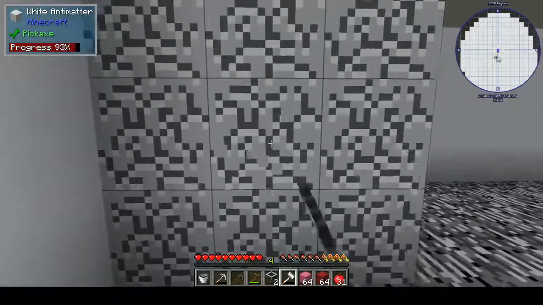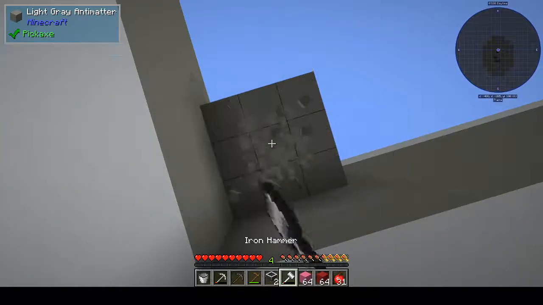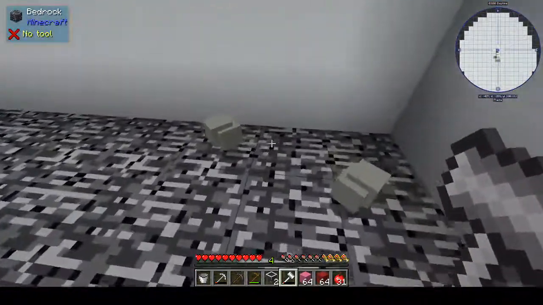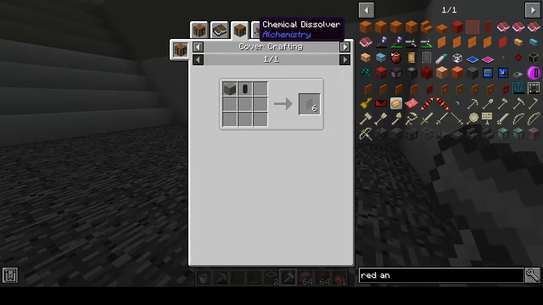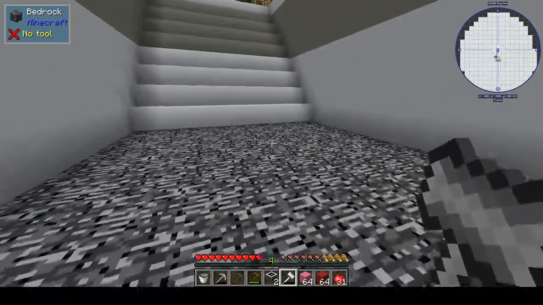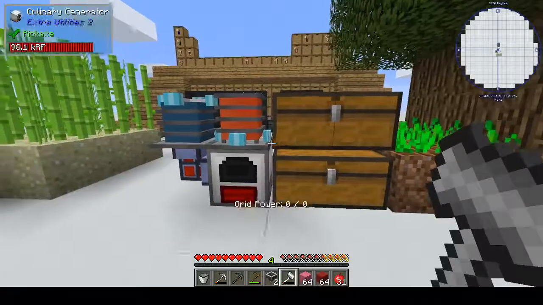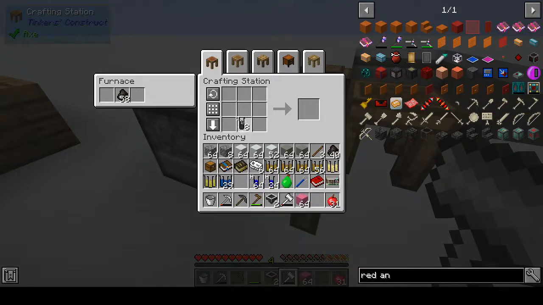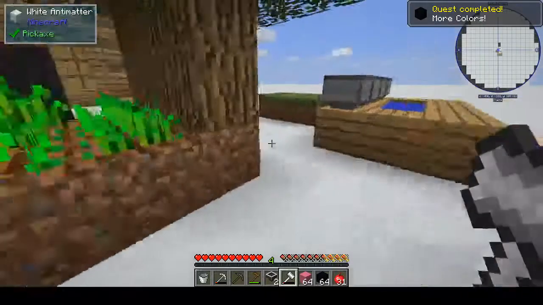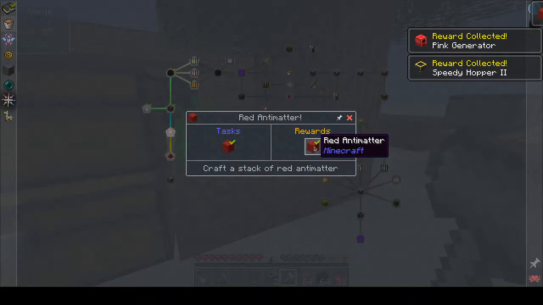My biggest regret for this is that we don't have whatchamacallit. I can't remember what it's called off the top of my head. That should give us black. Let's go. So that gives us a generator, a speed copper. That should give more red antimatter.